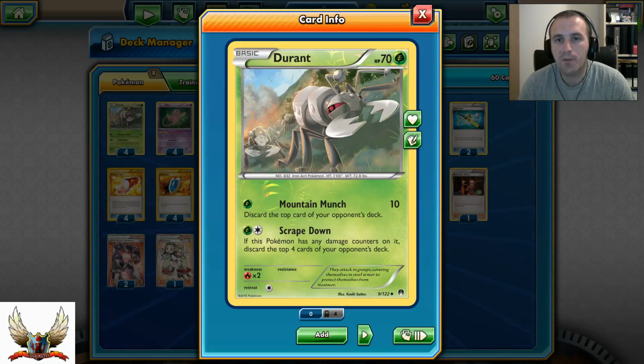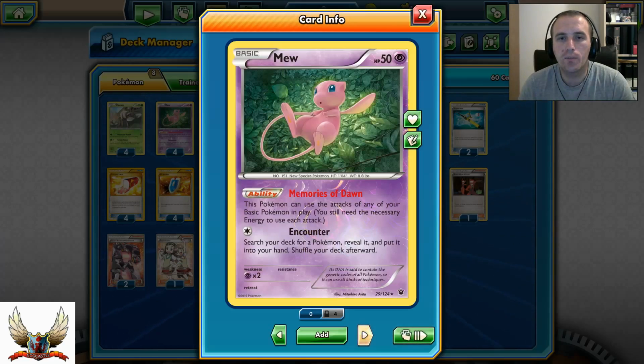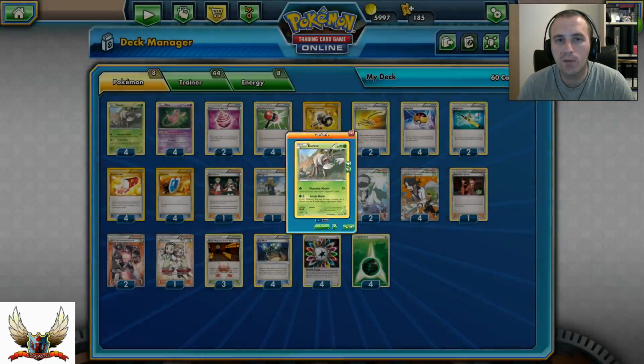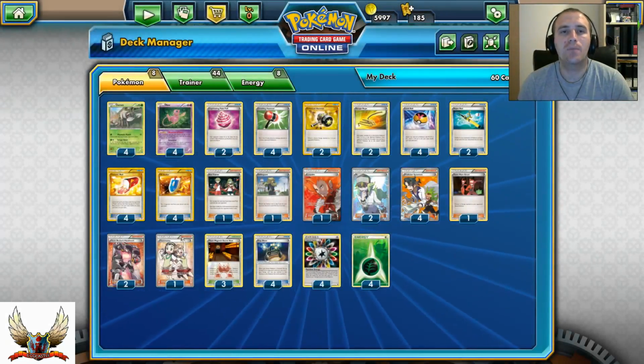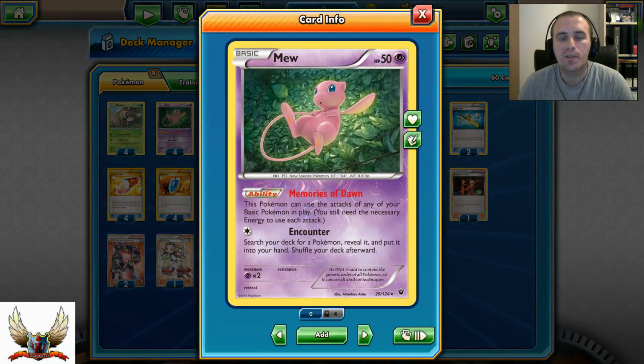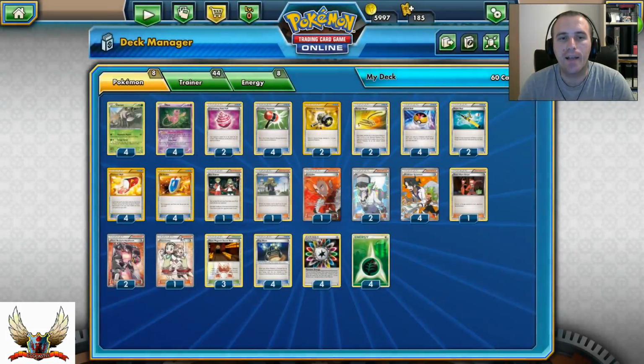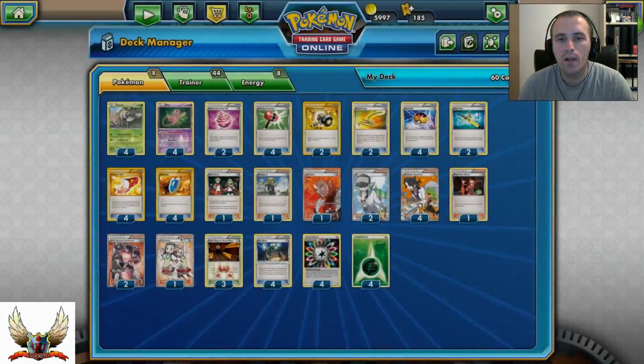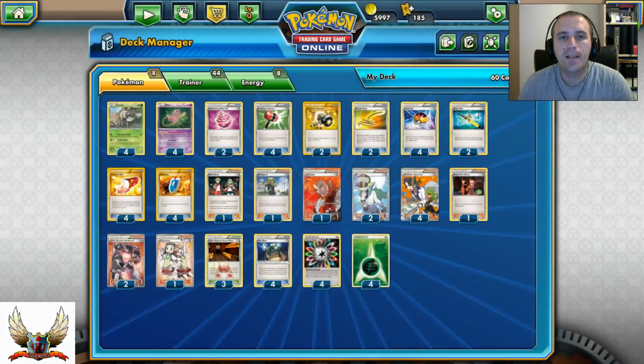So it's pretty much a Mew deck in combo with the Mew. You can also copy its attack, and basically it can do a lot of problems to your opponent. Without Dimension Valley, you will not be able to copy with a single Rainbow Energy Durant's attack, but it's still a pretty decent deck. On the other side, you can have some damage counters with the Team Magma Secret Base or with the Rainbow Energies. And that's pretty much it.